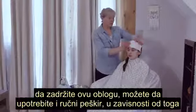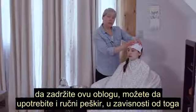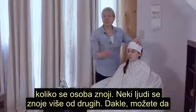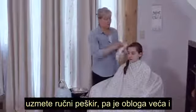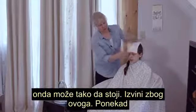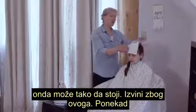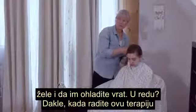And then you want to keep this cloth. Sometimes you can even use a hand towel, depending on how much the person perspires. Some people perspire more than others. So you can actually take a hand towel, and it makes it a little bigger, and you can have it just resting there. Sorry about that. Smooth the tag. And sometimes they may want you to just take and cool their neck a little bit.